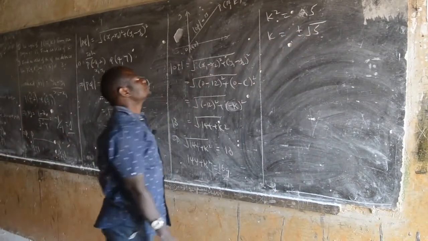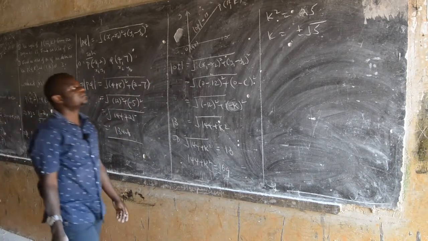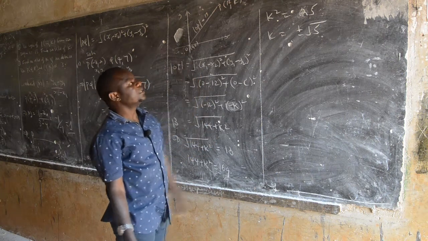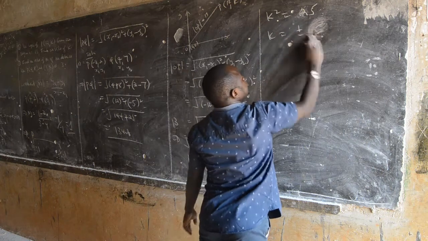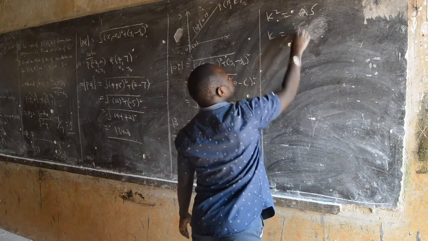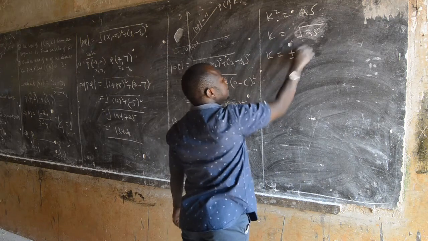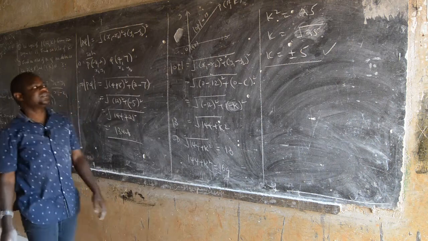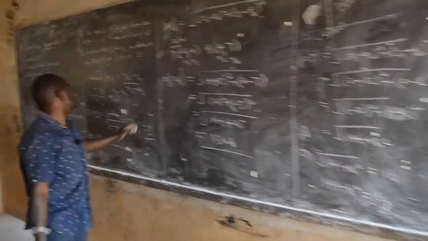But now which one is the correct one? You can take both of them. So k is either 5 or minus 5. So we just need to be sure which one is giving us the answer. Take the square root on both sides, and k becomes plus or minus 5. They said find the value of k, so put both values there. That's how we find that.